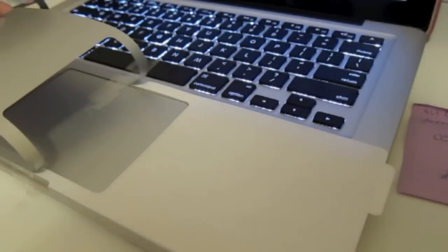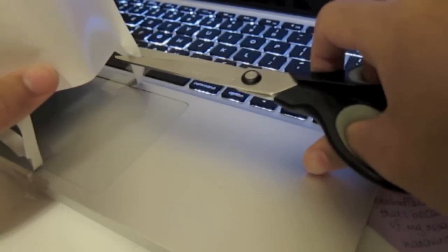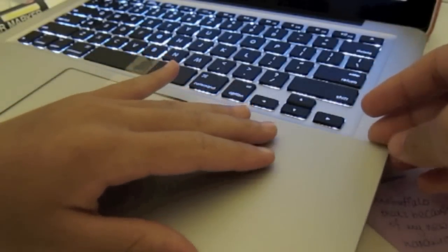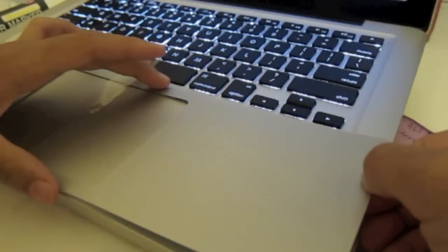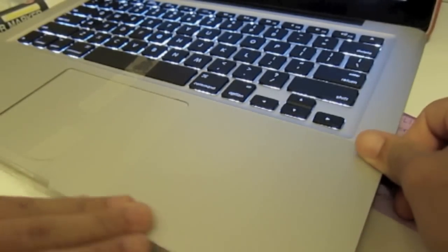So what I'm going to do is peel it off like so. Grab the scissors and cut the film off. Snip it off like that. And then align it. And if it's not aligned properly, you can just peel it up again and start over. There we have it.